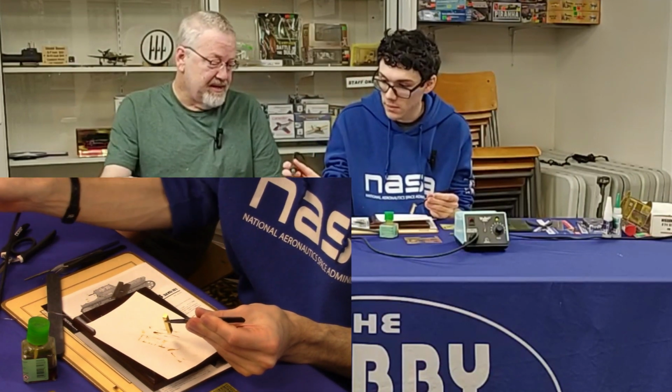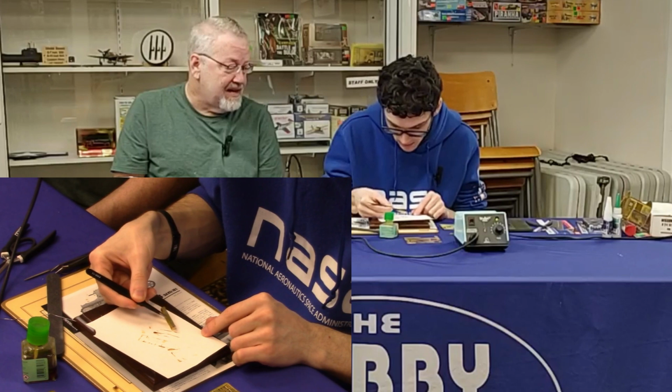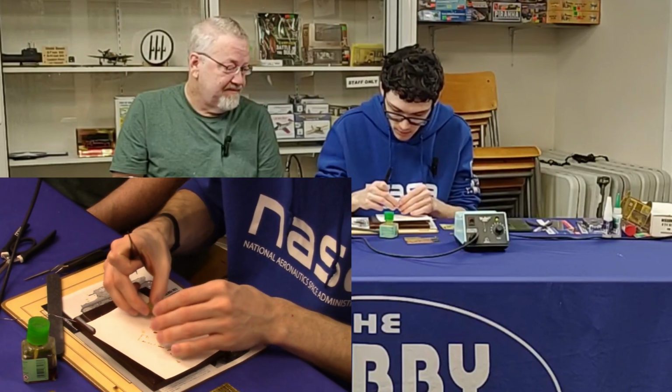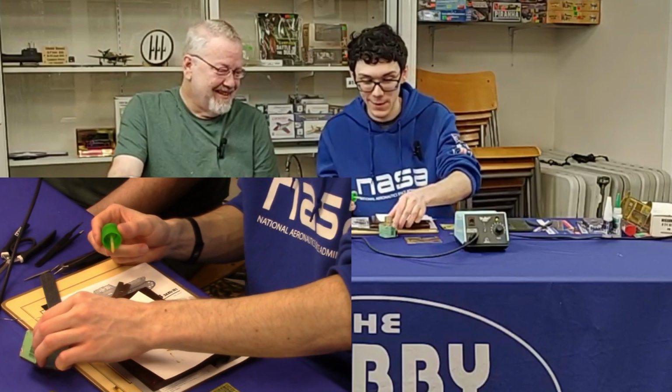Okay, so on that main joint now, have you run the solder along the outside already? Not on the outside, only the inside. Okay, so try the outside, and then we'll just do a bit of cleaning with the sanding stick. The official Hobby Center sanding stick. The flux in this is also a very good idea.